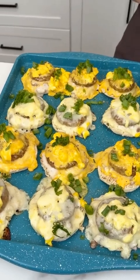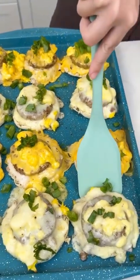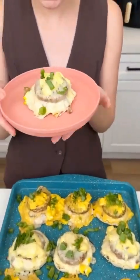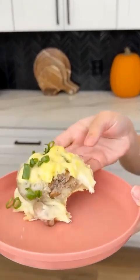Ready to dig into, oh, I cannot wait. I think I'm gonna go for this one right here. Look at that. So yummy. We have the English muffin, the sausage gravy, the sausage, the eggs, and the mozzarella cheese. Let's dig in. That is perfection. You guys have to try it.